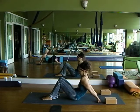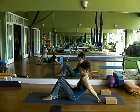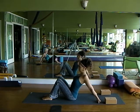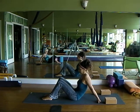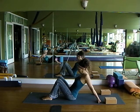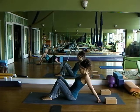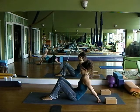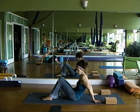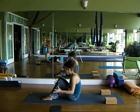Roll the shoulders forward. Hips round under. Good. Roll forward on the hips first this time. Then roll shoulders back, chest open. Good, roll hips under, shoulders roll forward. Roll hips forward, shoulders roll back. Now roll shoulders forward first, then hips roll under. Good, and bend elbows. Flatten out your hand. Good job. Bring forward, open and close a few times.